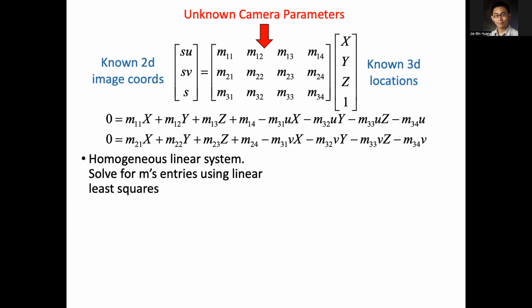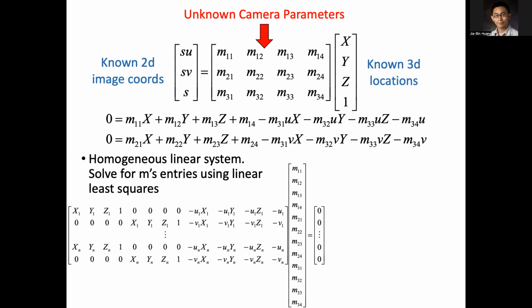matrix? These numbers that can map the known 3D point positions into known 2D positions. The number one method we use to solve this is that you expand these linear equations and write them down as a system of equations. Once you have this, you can pull the unknowns into a column vector and write the known coefficients on the left, or the known coefficients on the right. In this case, you get this equation, and once you have it, you can solve it either through least squares solutions or through SVD. All of this we talked about in the previous two lectures.